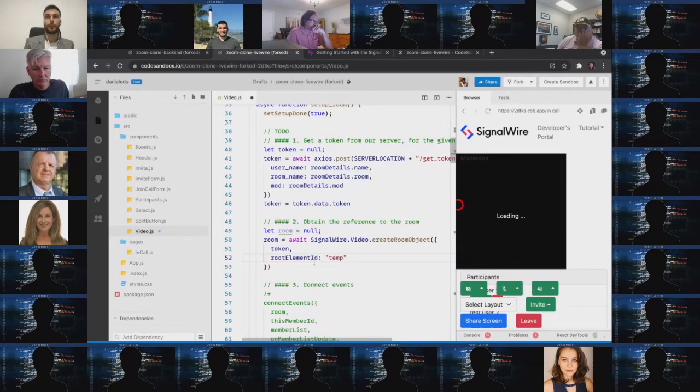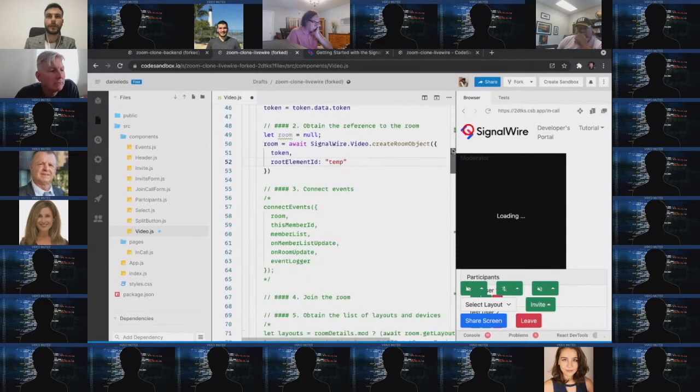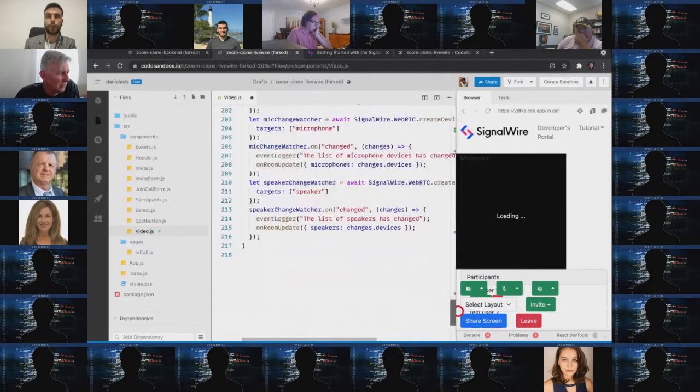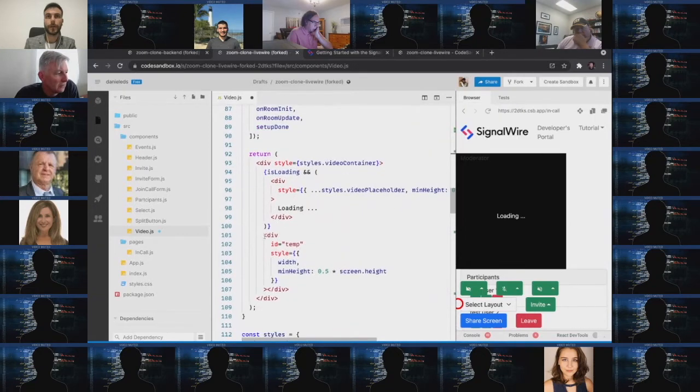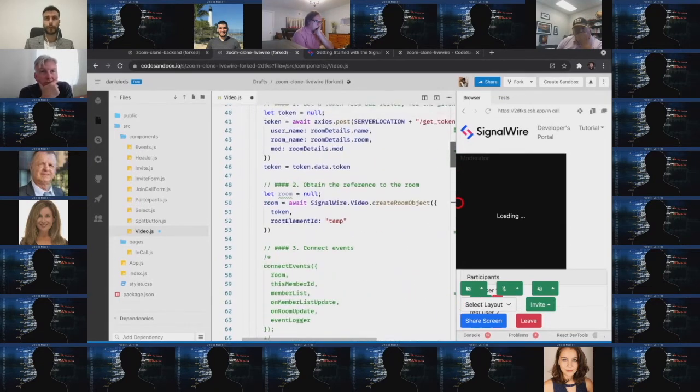temp. So just to be clear, this is the ID of an HTML element. If you go down, you will see that we have a div with ID temp. This is the HTML element where the video will show. Okay, let's go back.